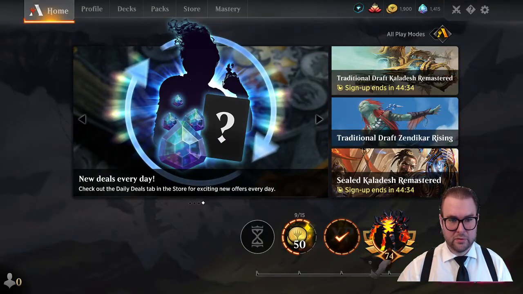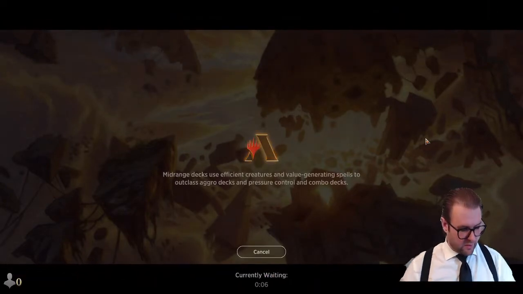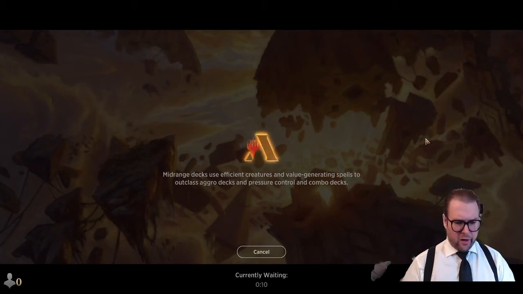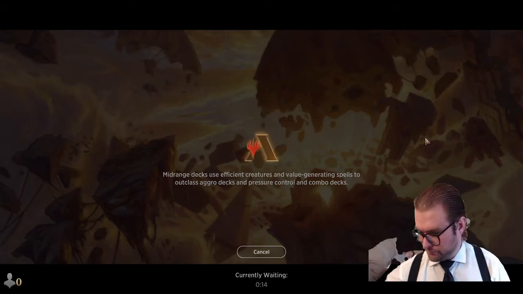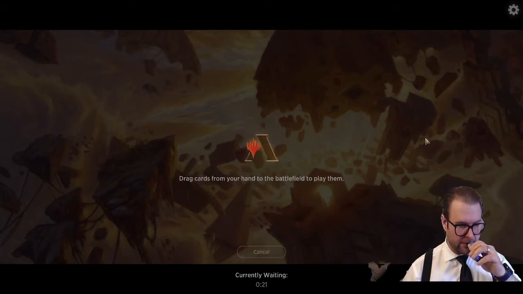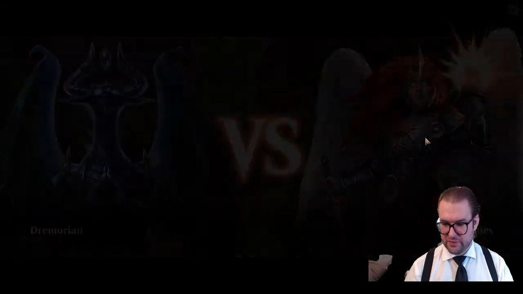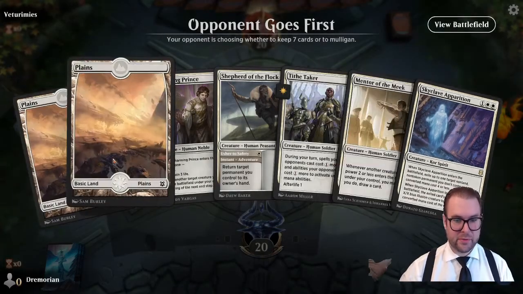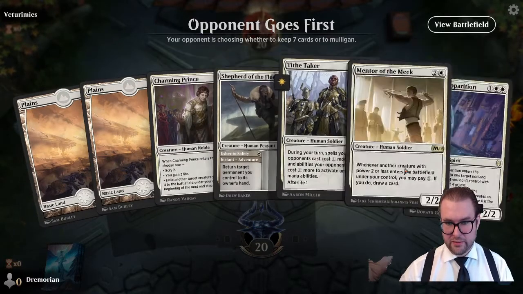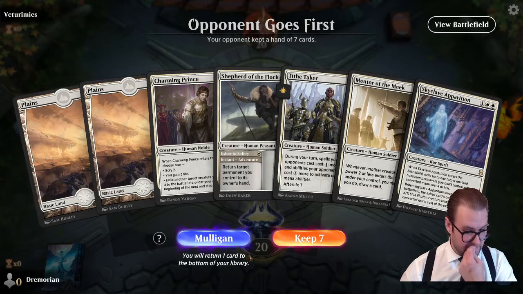Bastard Surge. Let's hop into another one. Veterimis. Alright, so we got a 2-lander here. We have a Charming Prince, we have a Tithe Taker. I'd like to see a 1-drop, but we can't really be too picky. So we'll keep this.